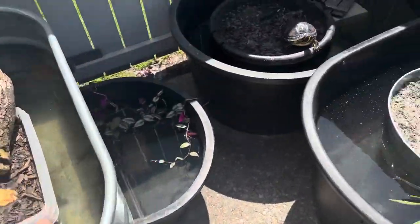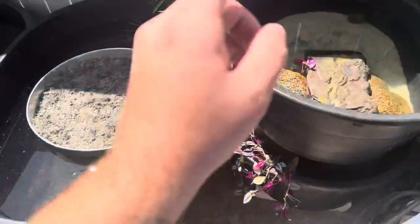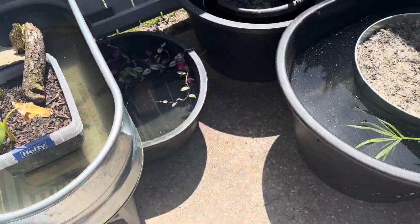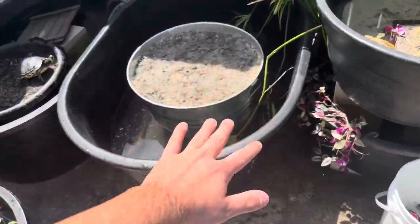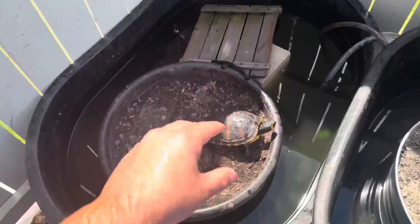Yeah, so we're going to do a water change on this pond, on this pond. We don't have to do one in this pond, but we're going to do it in that pond. We're also going to do a water change on the fish pond and that empty pond as well. So just full of water changes today. We pulled the plug on this pond, got it draining. We got the three hoses pumping out water in this pond currently.